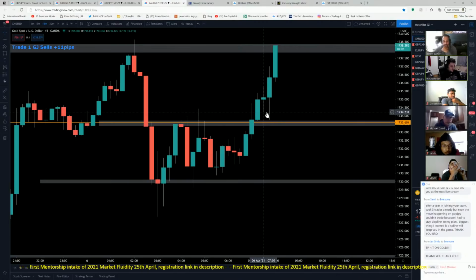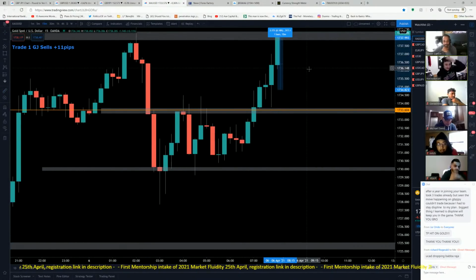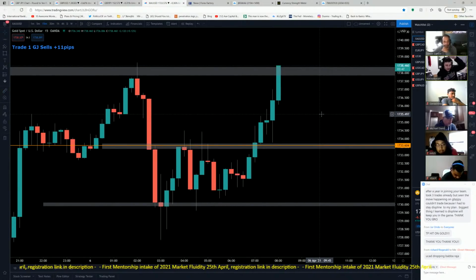Whoever got stopped out, whoever basically had a loss on this trade, I think you need to do some sort of reflection on how you could have managed your stop loss level to really have this trade moving up. In my case, I would have had it at 20 pips, what I usually do. My spreads are a little higher than usual, like 2.7.